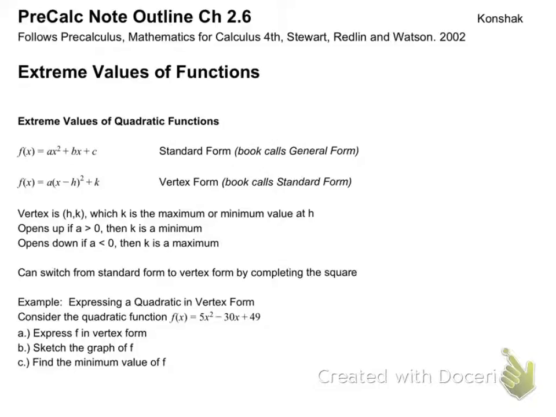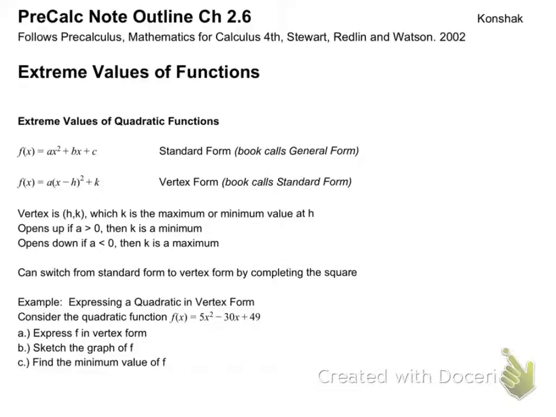One of them you guys have used quite a bit. This first one, though, that we're going to talk about is using vertex form. The book actually calls that the standard form of a parabola, which is kind of messing up with what we have been keeping with over the last several years. And then the last one is you can actually use your graphing utility and look for local max and local mins when it's not a quadratic.